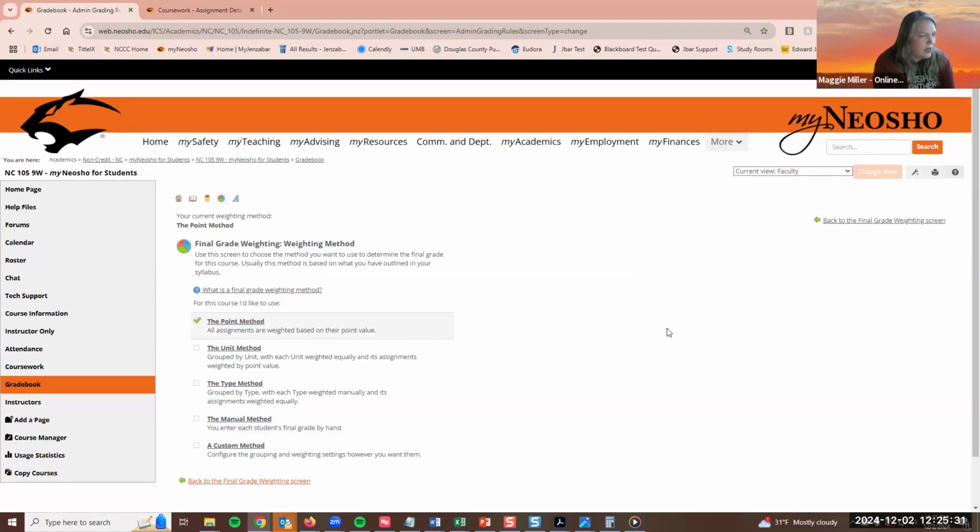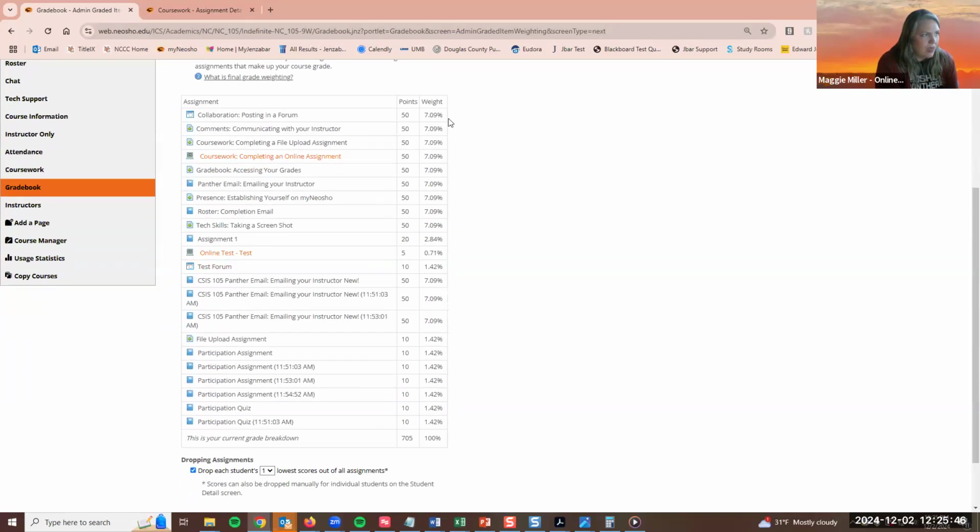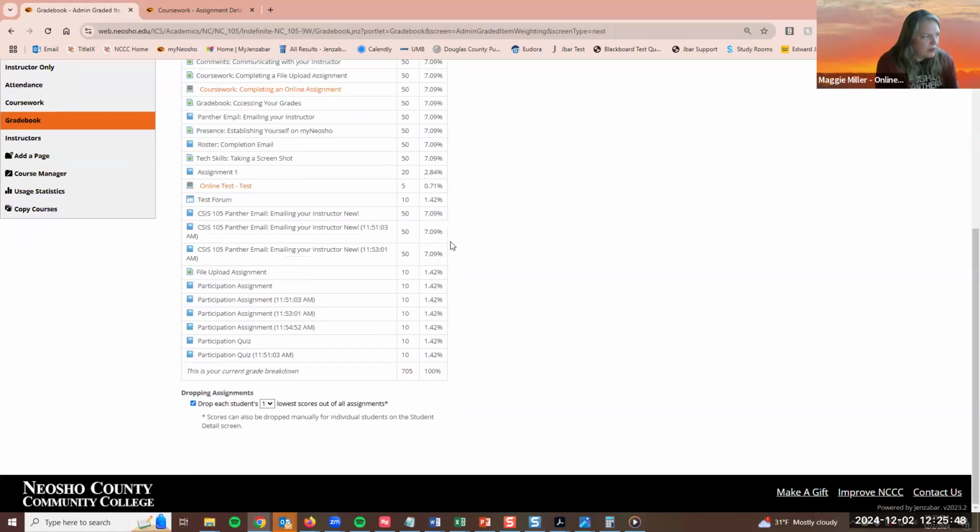Okay. And then if I click on back to final grade weighting screen, it'll show my assignments and the points, and how it is weighted by points.